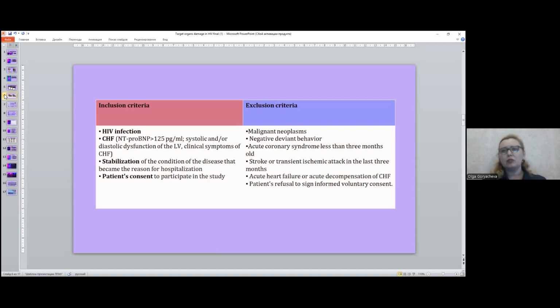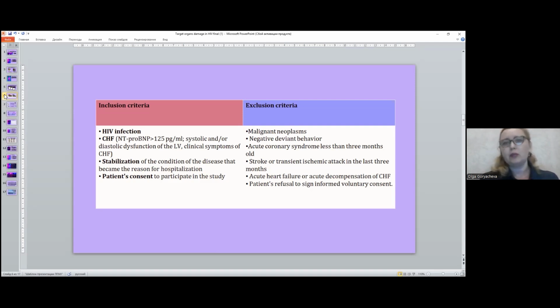And many patients were with pneumonia, for example, with cholecystitis, with pancreatitis, different reasons. And an important next moment of inclusion was patient consent to participate in the study. Patients who were not allowed to take part, or did not agree to take part in this investigation, were not invited. Exclusion criteria were many.